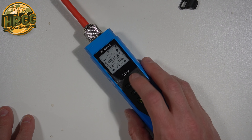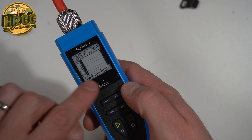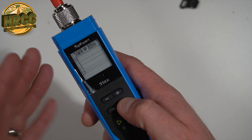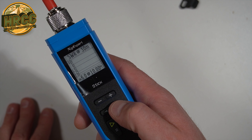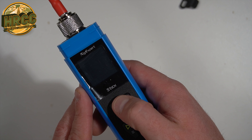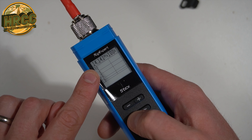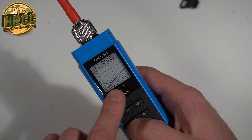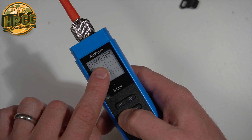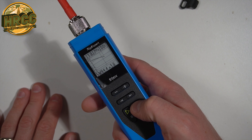If you go down to the ham chart, this will tell you — looking at 2.2 km, my SWR is too high. 630 megahertz, too high. 160, 80, 60, 40 — all too high. Let's go to 20. So that gives you an actual printout on the screen. You can go in and adjust where you're looking at on the sweep, and then wait for it to reprint. This is e-ink, so you have to give it some time — the e-ink display gets printed and then stays that way until it gets energized again. You can scroll all the way down. That's the feature that was on the 170 that I liked and used the most.